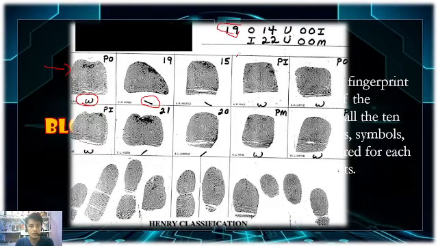So yun, that symbolizes something. So kapag W yan, it says plain whorl. Kapag yan naman, it says it is a loop, and then merong specific pa yan na kung anong klaseng loop yan, depends on the symbol also. Okay, so that is what we so-called blocking out.